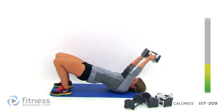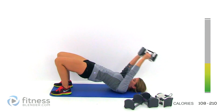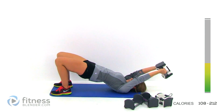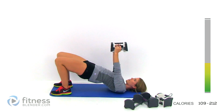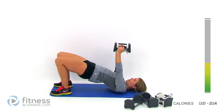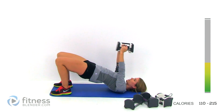So it's a little bit different. Works some different muscles than normal. There's 2. Just halfway, guys. 5. 6.